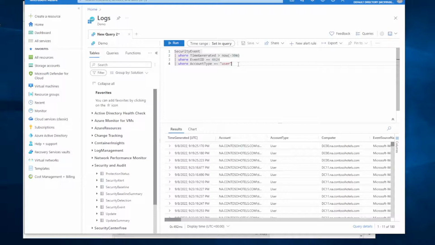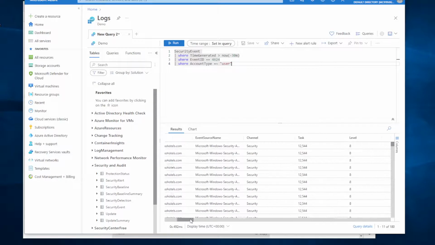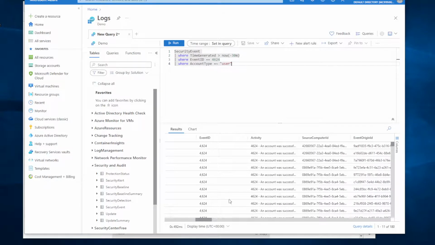Now, what if I also wanted, so 4624 is successful logins. If we look over here, yeah, an account was successfully logged on. 4625, the next log here, would be the failed logons. So maybe I wanted to filter off of that.